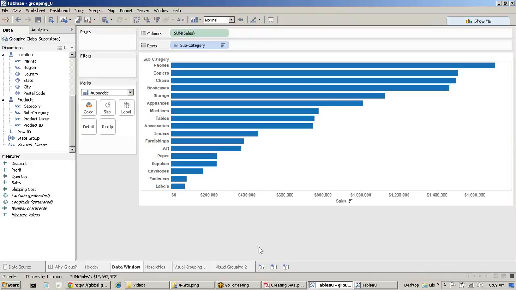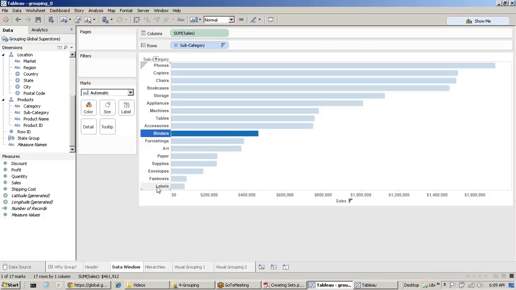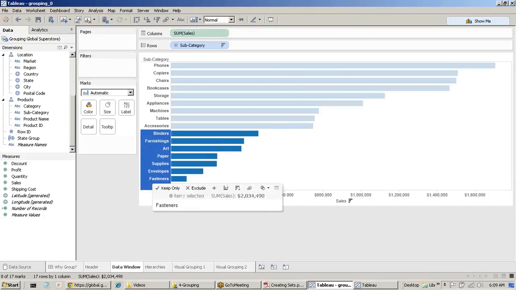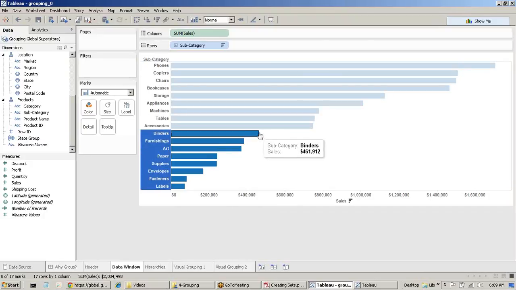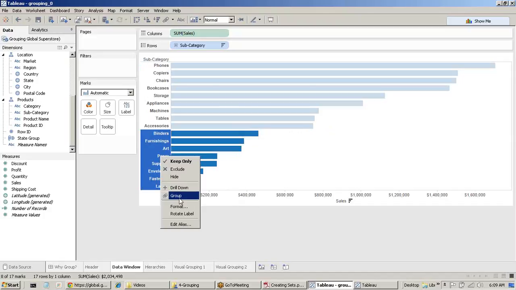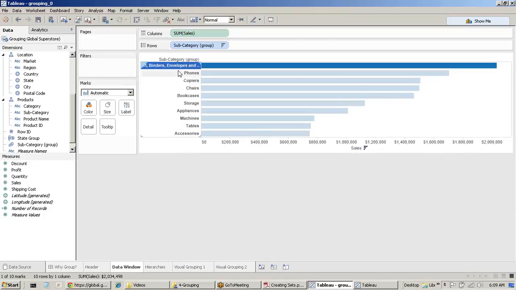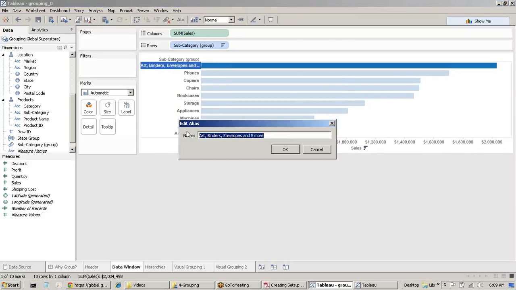The other option is like we discussed. You want these ones, right? Binders, labels, or the small ones. These are basically making profit below 400k or up to 400k, right? So you can just right click and group them, basically saying that these are small office supplies, something like that.